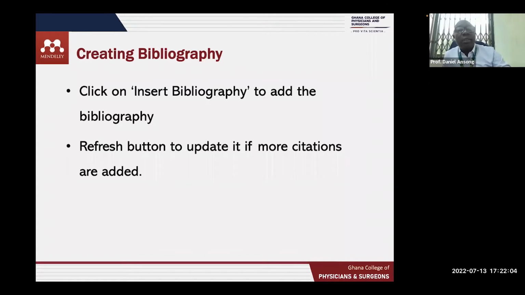If there are 20 articles that you have cited, depending on the reference style, you would have it. You have the opportunity to delete certain references that you think are no more useful. And when you do that, it means that your numbering or your arrangement should change. So when you refresh, it will do a new one for you.